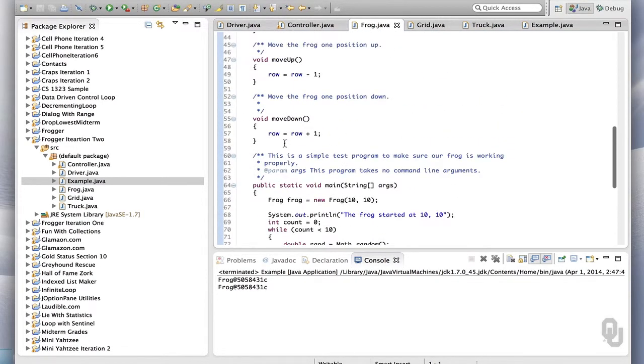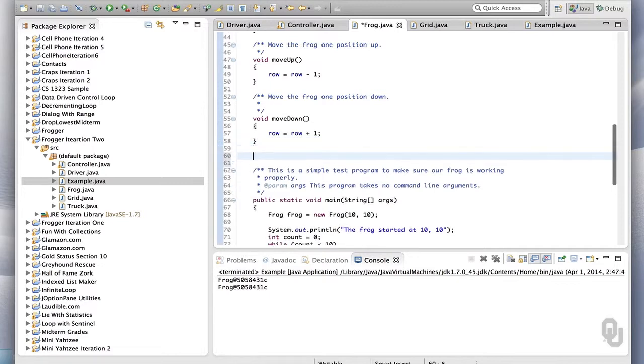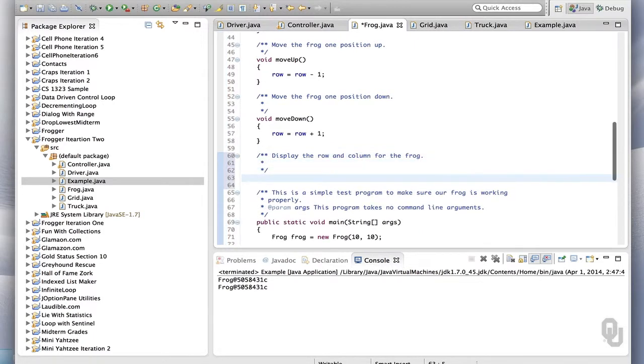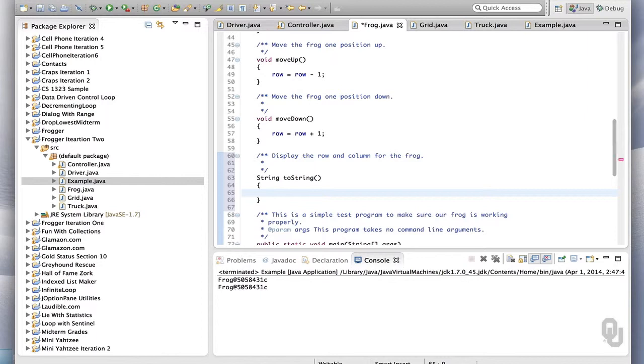I'm going to put this just below the instance methods and above the main program that we used for testing. So we're going to display the row and column for the frog. The method is toString, so it's going to return a string, of course, as all of our toString methods do.